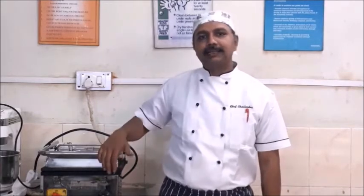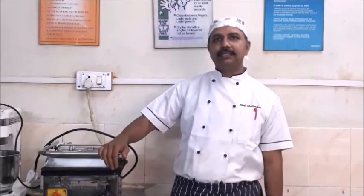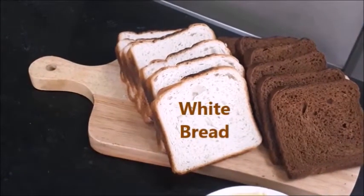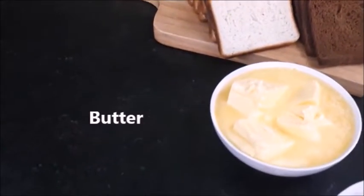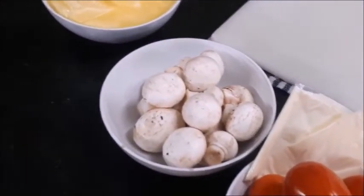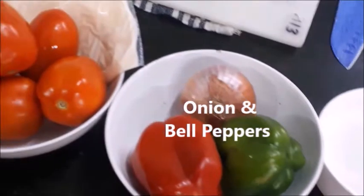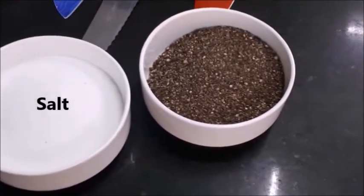So in second session, as we said, we are going to make club sandwich and the second sandwich will be veg grill sandwich. For making veg grill sandwich, the ingredients are white bread, brown bread, melted butter, mushroom which we are going to cook later, then we have tomato and cheese slices, peppers and onion, salt and pepper for the seasoning.